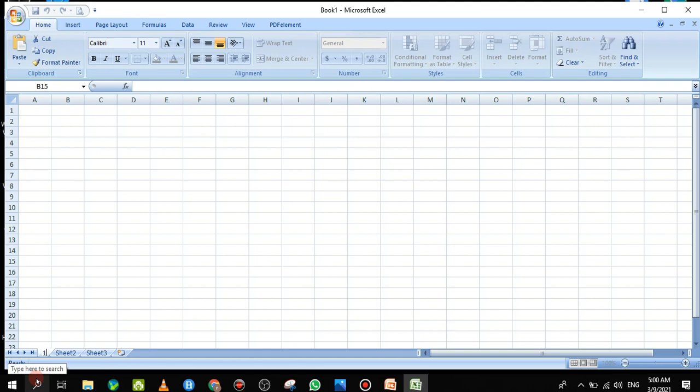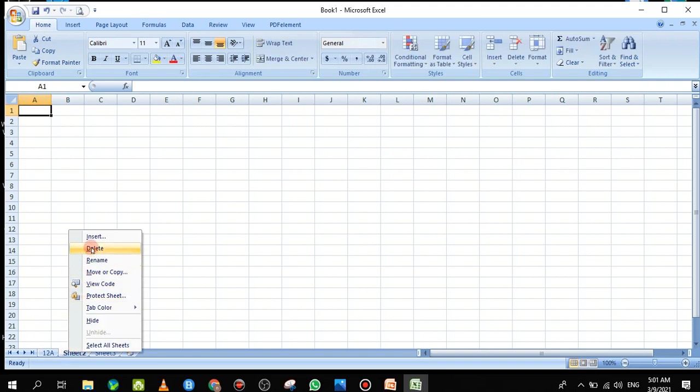So I can keep my class details here like this. So you can give a particular name to the book, and you can identify from that name what the book is. Once you go inside, by the name of the sheet you can identify what's in that sheet. So when you are naming the sheets, be careful, it should explain what's inside, then it will be easy for you. If you don't need these sheets, you can delete them.